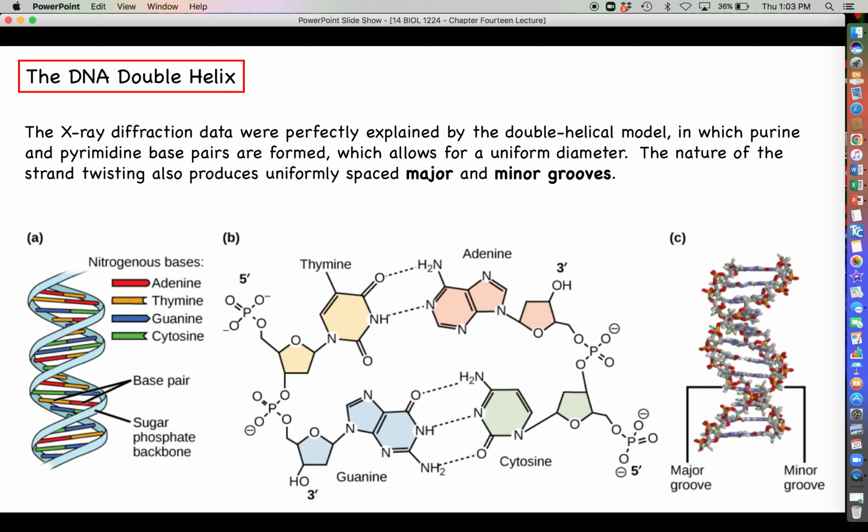So we'll more than likely have something more to say about major and minor grooves in a later chapter, but for now, just keep in mind that certain molecules, particularly proteins, when it comes to interpreting the information that is stored in DNA, need access to the base pairs so that they can interpret the information, and it's a lot easier to access that information through the wider major groove than it is through the narrower minor groove.